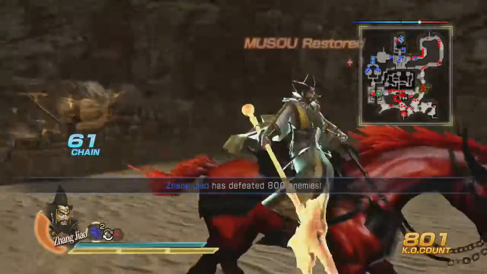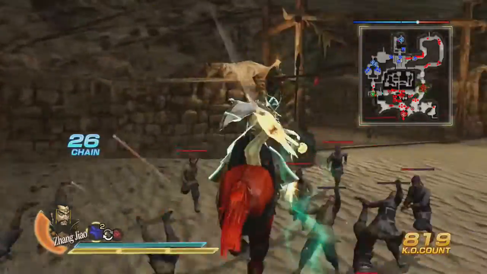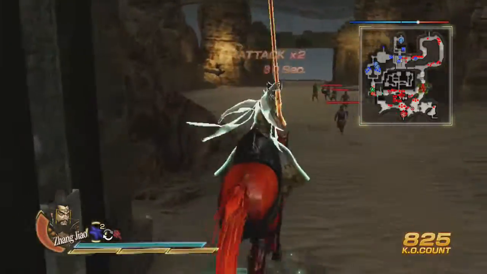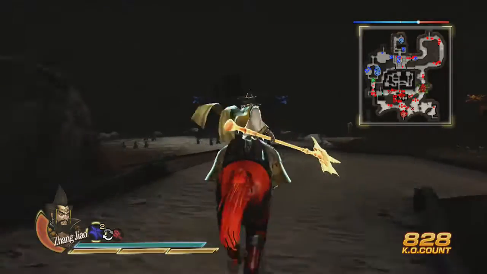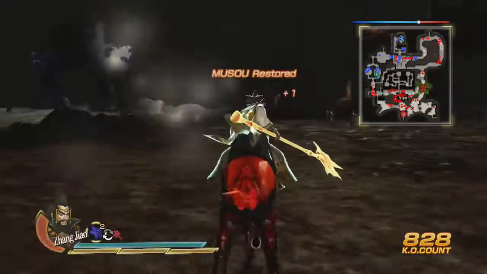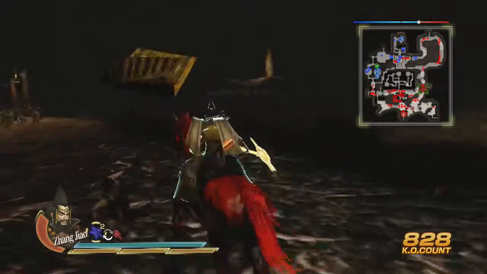That'd be pretty weird. So am I not able to go this way? I killed the gate captain. I guess not. There's a base captain. What happens if I kill him? Nothing, I guess. Okay. Oh, better not go that way. Alright, so guys, I totally wasted your time here. My bad. Let's just go back the other way.